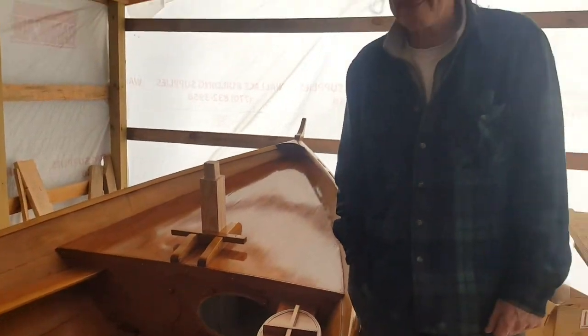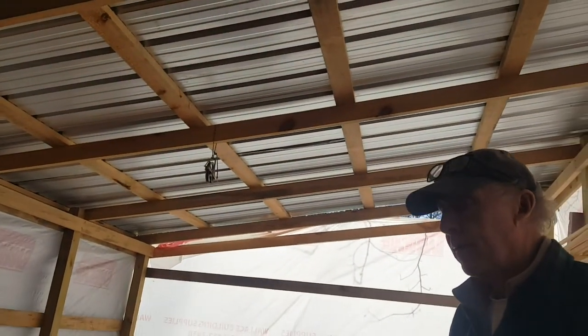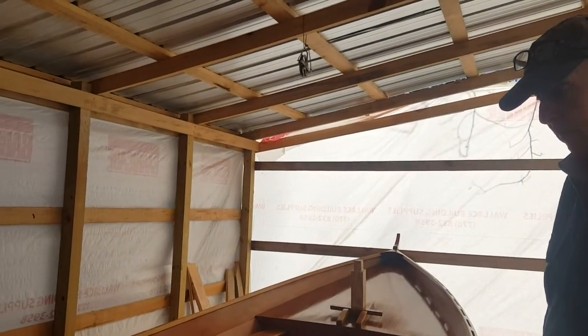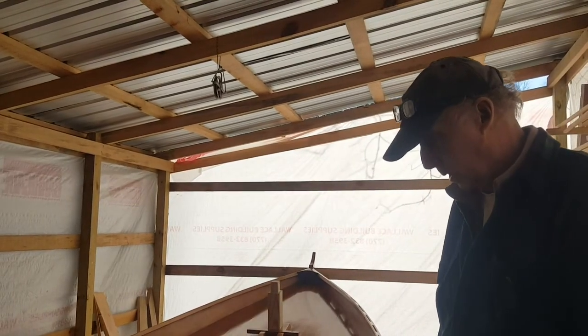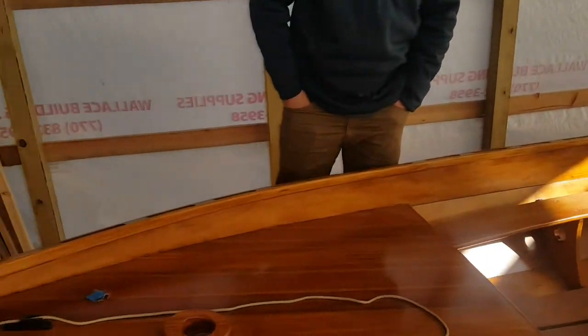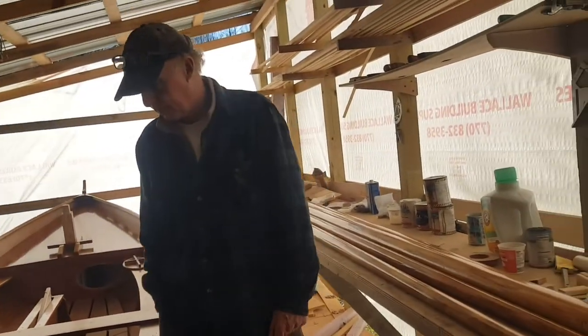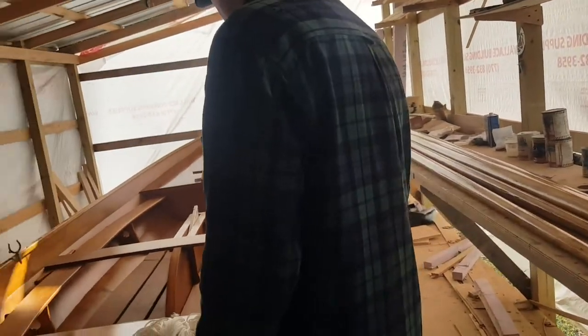How many hours do you think you've got in something like this, estimated? Tons and tons. Well, I've been at it 6 months or something. Sometimes I work every day, and then sometimes I don't. It just depends on what's going on. Do you build other furniture for people too? That's what I used to. You used to? But that's what it is.